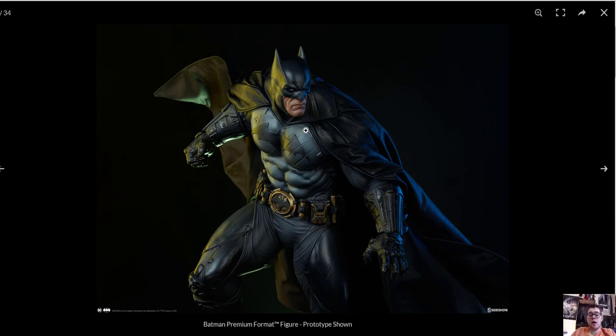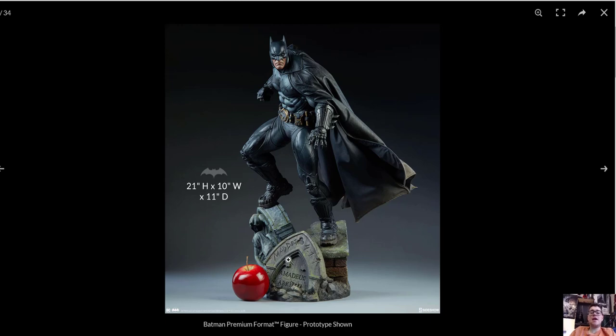I think he looks great. I am changing up my orders on some statues — I decided not to get a couple because of budgeting reasons, but I'll get into that in a minute. This is a great look at his chest. I love the sculpt; he's very muscular, very awesome. This is of course the size of the toy — he is small. He's 21 inches tall, which is not very big compared to Superman, which is 26 inches.